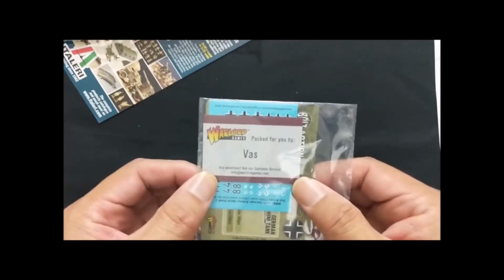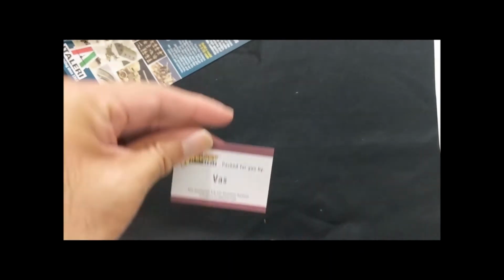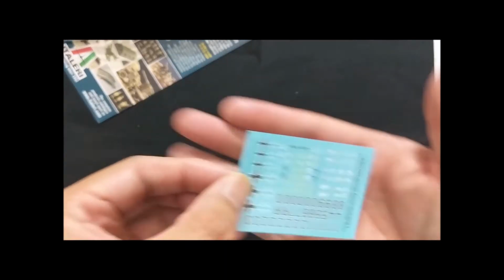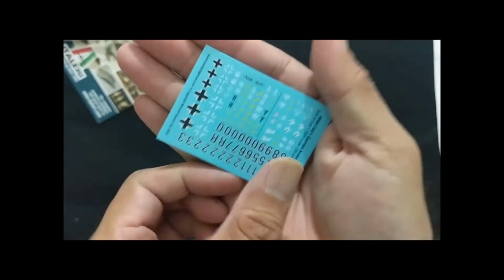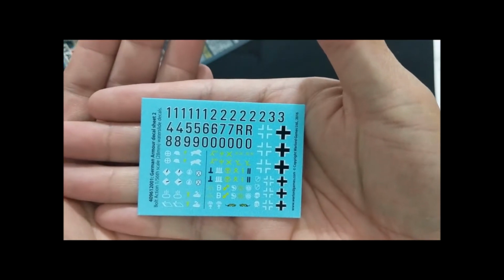Next up, I'll get this out of the way, is the pack by Vaz, and this includes the decal sheet and the three, I think, different cards. Let's take a look, see if I'm right. So, thank you, Vaz. Here's your decal sheet. Turn it around like that. Lots of different options here.